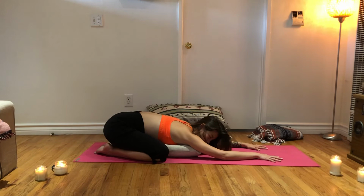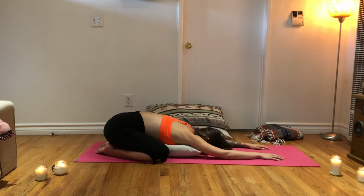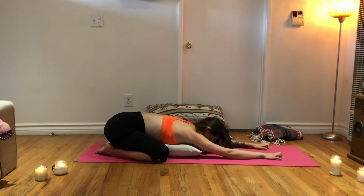Take three more deep breaths in your child's pose. Curl the fingertips forward, drop the belly into the prop. Inhale through your nose. Open mouth, exhale, crawl forward. Sink it down, let it go.